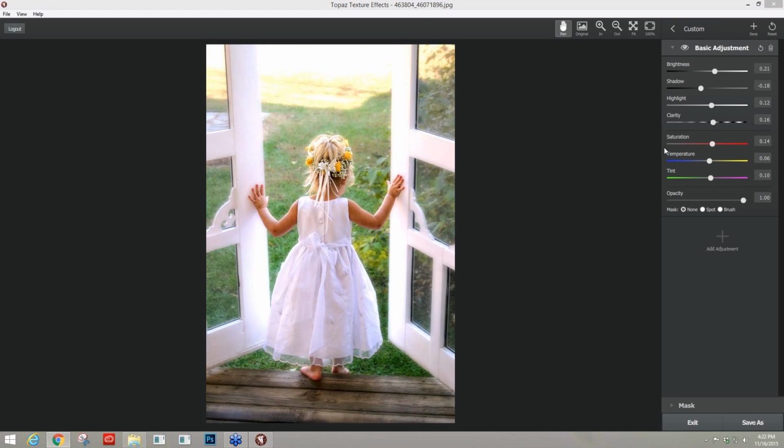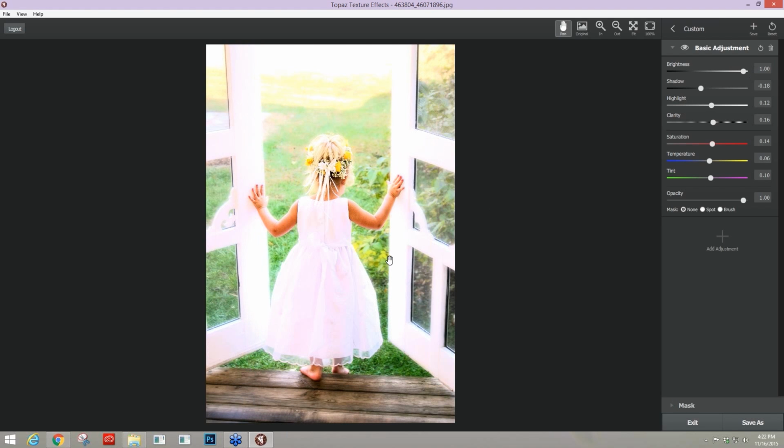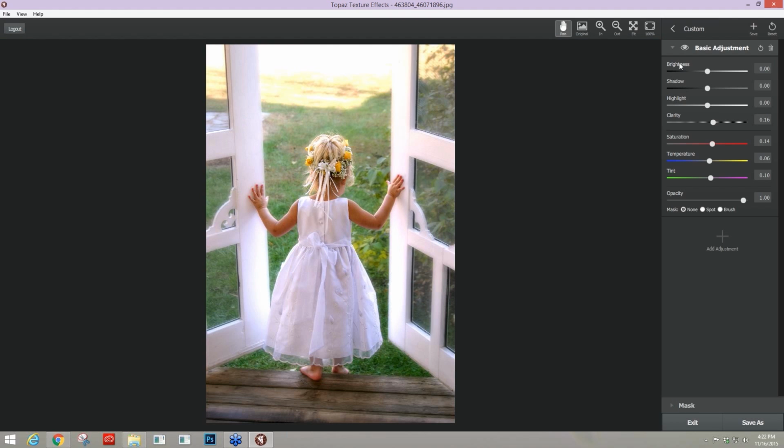To kind of go over all of the individual sliders that I just touched, that brightness slider is going to affect mostly just your midtones. One of the greatest things about this basic adjustment are this brightness, shadow, and highlight control, because you can take your brightness up and still have a beautiful shadow because my shadow is going down. We've really separated the midtones, the shadows, and the highlights to give you ultimate contrast control, and the way that it works is pretty impressive in my opinion.